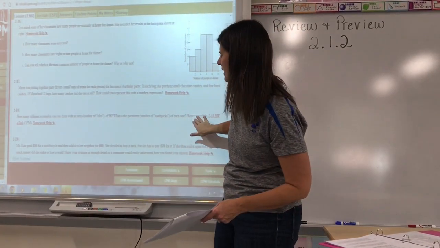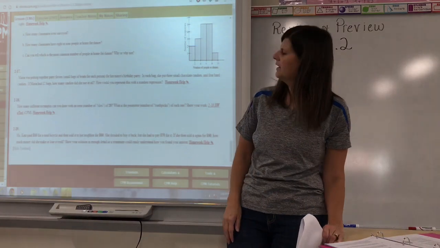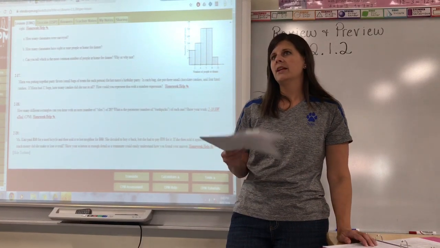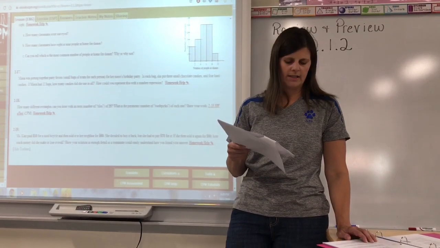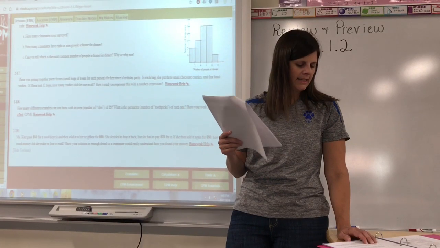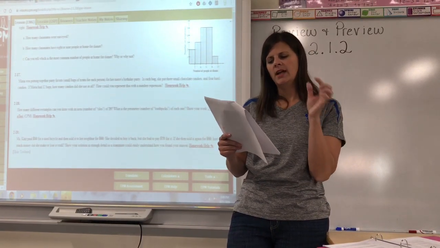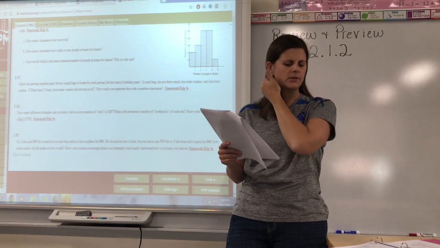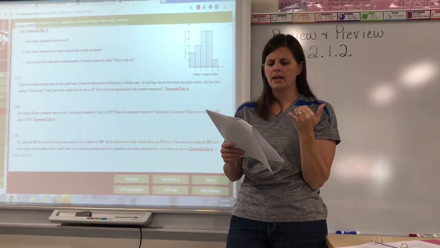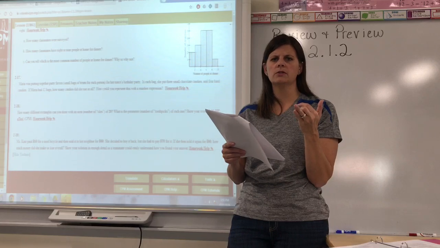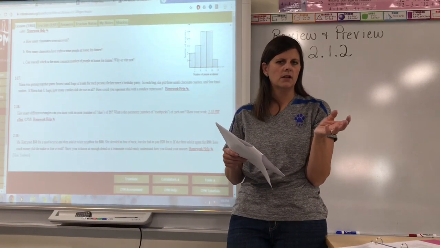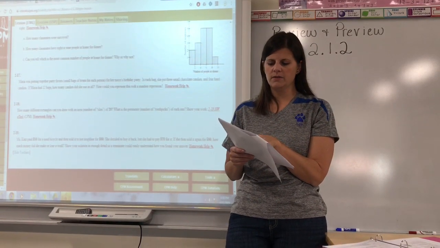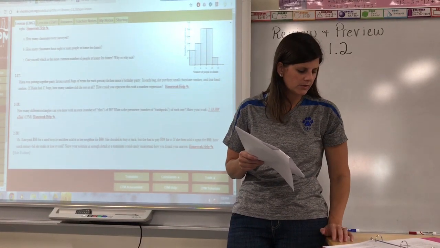For question 18, how many different rectangles can you draw with an area of 28? In other words, we're looking at how many different factor pairs there are for 28. Question 18 has a space that says rectangles, and if it helps you to draw the rectangles, there is certainly space to do that as well. So I need to know how many different rectangles there are. And for the perimeter part, if you're going to say it's a 1 by 28 rectangle, then there's going to have to be some addition that you do to get that perimeter. So I'm looking for the individual perimeters of those rectangles.